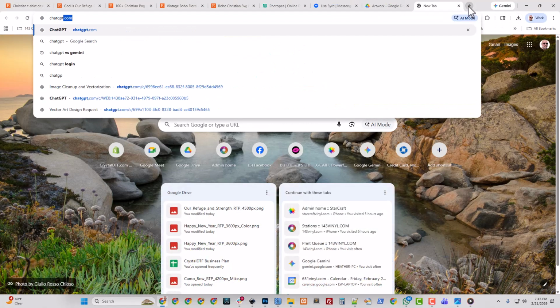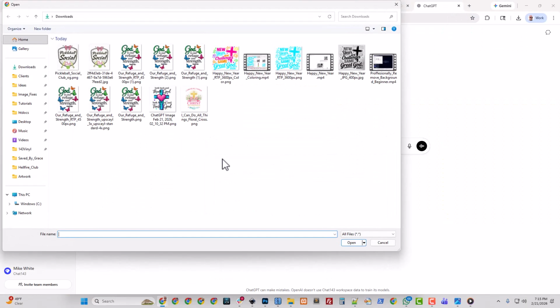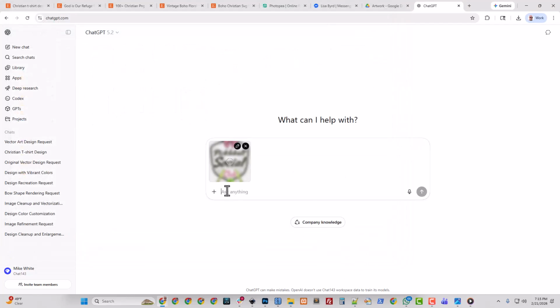Let's just see how ChatGPT does on this. So we're going to just upload it. Here's that OG image. We're going to tell it we want to create an image. And we're going to say, I need you to recreate this design exactly.